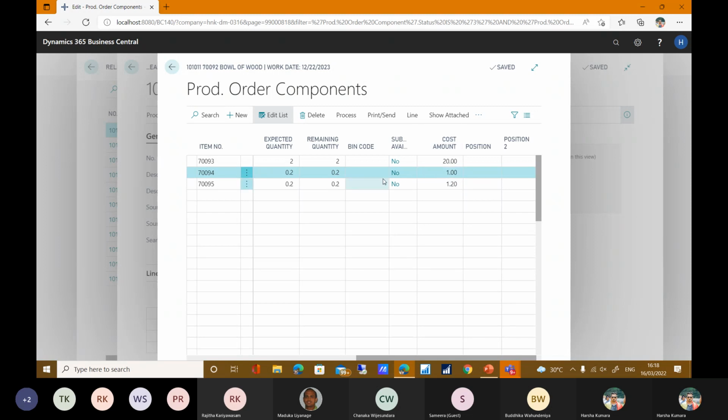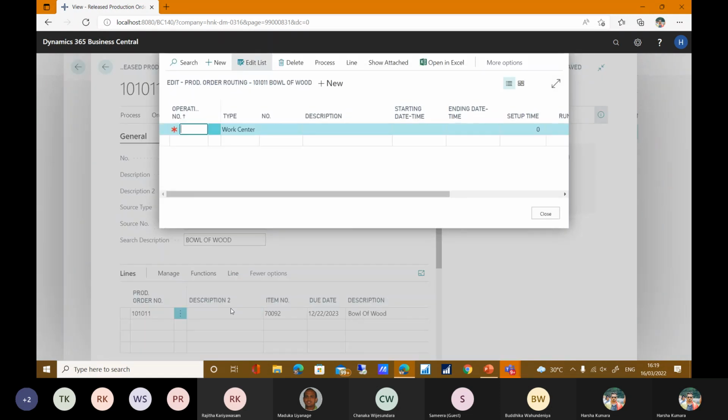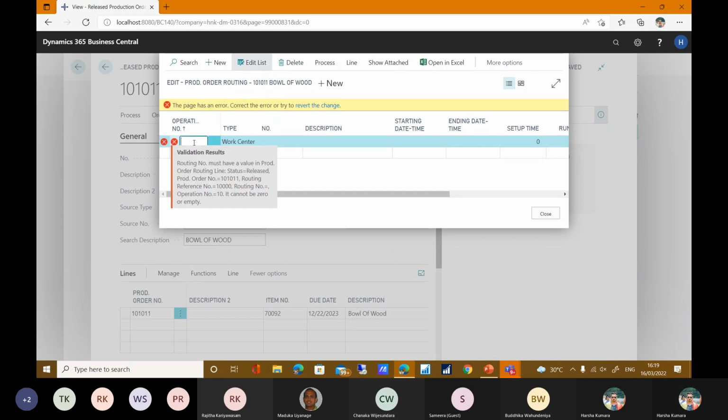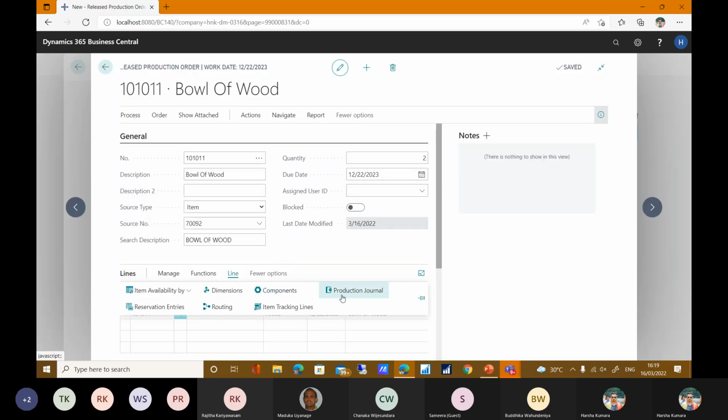You can see the cost amount for this production order, and you can get some rough idea of how the cost is handled in Dynamics. Let's say that for this production order, 22.2 USD will be costed to the company. Once we add that component, you can see in the routing also there is no work center or particular machine center added. But here we can add one work center. In the production journal, I will go to the direct production journal.